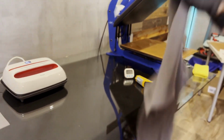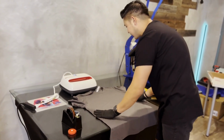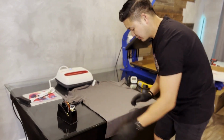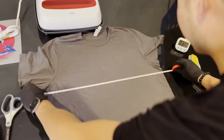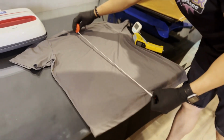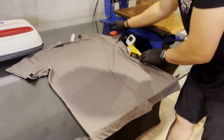Let's go ahead and take a look at the shirt that I'm gonna be using. So this is going to be a Bella Canvas 3001. Now I'm going to get a 23-inch wide shirt, and it has a height of 24.5 inches to the neck.